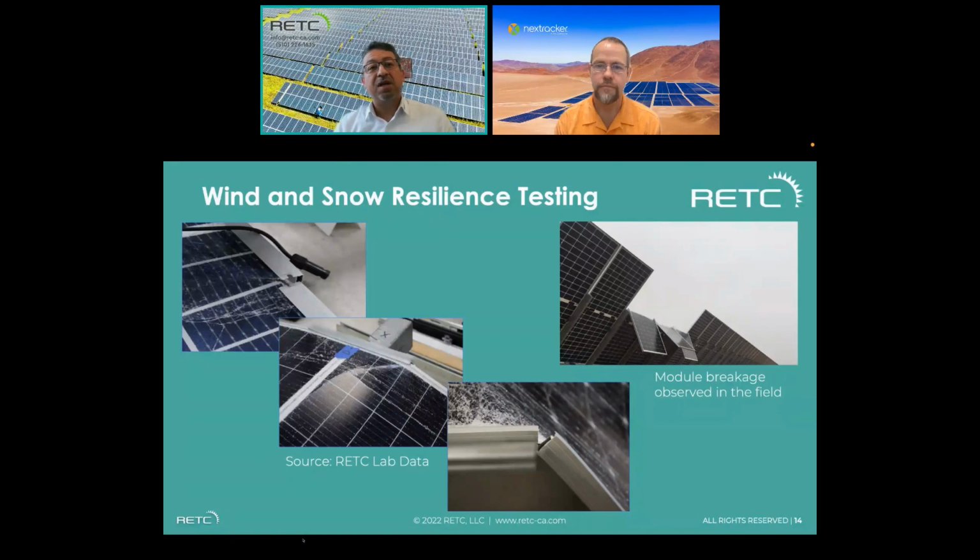So the frames are getting thinner in cross section, they're getting smaller, and they also had to reduce the lip in the back of the module, which provided quite a bit of structural integrity, in order to allow for the light to actually make it to the perimeter cells. Otherwise, the frame caused shading to the cells, and it reduced the efficacy of the bifacial technology, the bifacial cells.